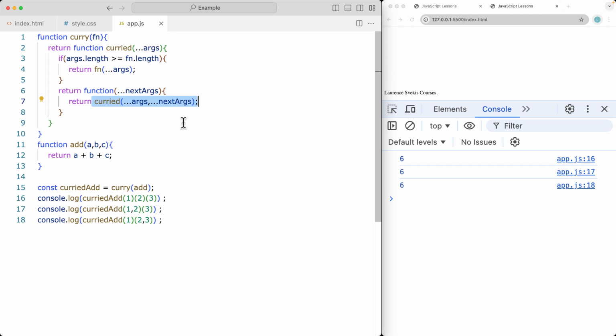So it combines the previous arguments with the new ones and recursively calls curried again until the required arguments are provided. So that's where we're able to have multiple arguments there and have them comma separated and then simply return those back. And so what we're doing here is just the testing of the function, and it's all returning back the same value there.